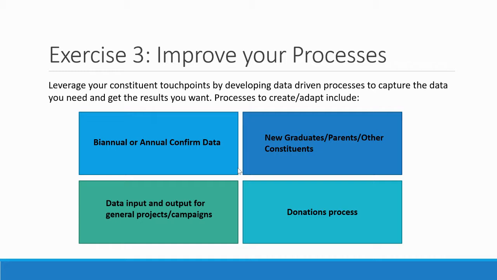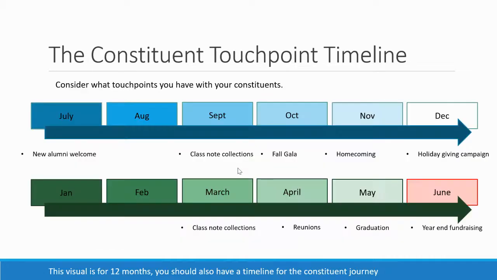The constituents side of things is you have to really think through your users and their customer journey with you. As you have new graduates, so that's seniors going into new alumni phase, or if you have any alumni turning into parents of current students, you really need to map out the process and user experience they have with you and what touch points you have with them to ensure that it's a seamless experience as well as a highly engaging experience for your constituents.